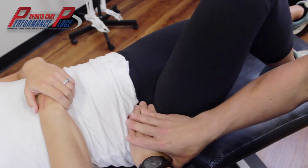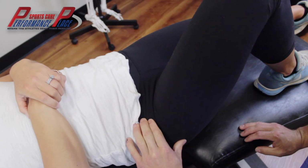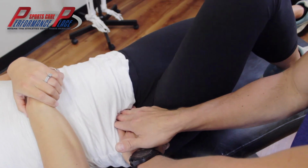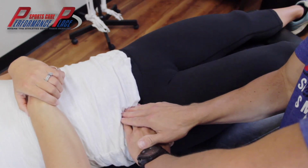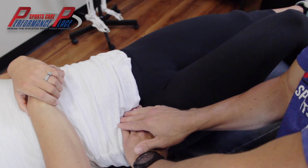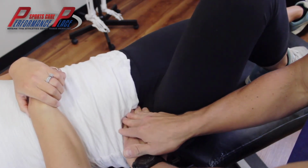Now, I'm going to show you on the other side, just so you can see how much pressure I have, my hand contacts, and I'm going to find that bony prominence over here as well, and slide in. And again, this is a really tender, sensitive area on people, and I've never, ever recommended in person that anyone use any type of device on their own to get rid of hip flexor tendon issues.